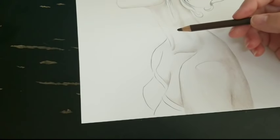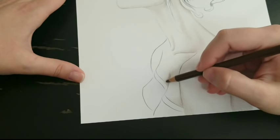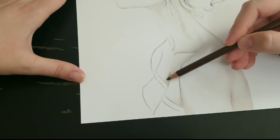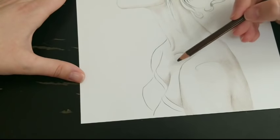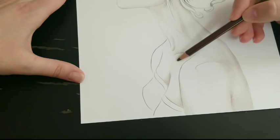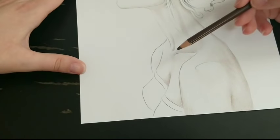Oh, thank you. It's funny because it's not always soothing. If you were to see me at a sporting game or at a concert, I can shout too. But whenever I sit down to draw or color, it just instantly relaxes me. I feel at peace, and I can just go into my little happy place, and it puts me right at home. I've been painting and drawing pretty much my whole life, and it's the only thing that I really feel is a part of who I am. So I think that's why when I sit and color and talk with you guys, it just comes out like that. It's not intentional.